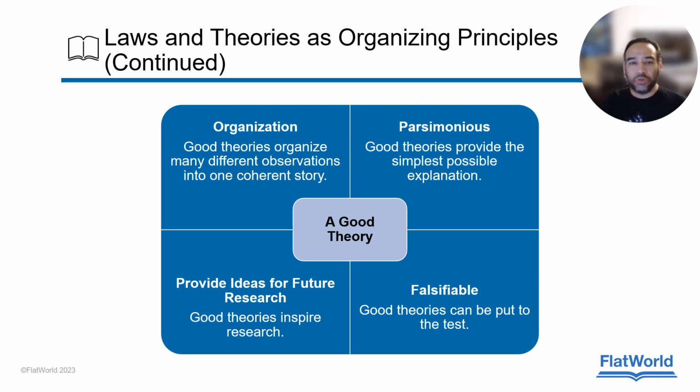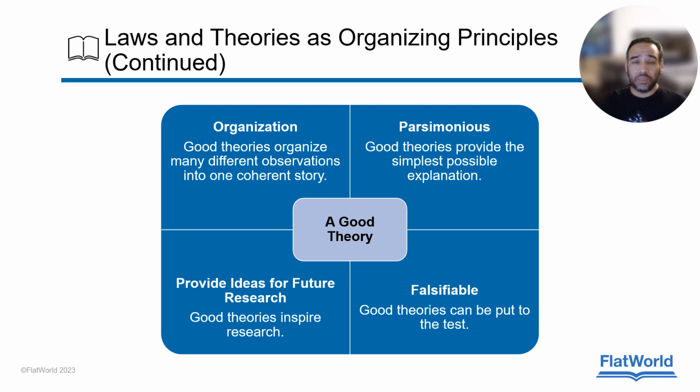The next quadrant on this graph is parsimonious. What does that mean when it relates to a good theory? So a good theory is simple and doesn't have any unnecessary parts. It explains things in the easiest way possible, which is what Einstein was famously known for saying. An example would be imagining that you're explaining a math problem using the fewest steps possible. The simpler the explanation, the better. Why would that be important? So simplicity makes a theory easier to understand and makes it easier to test.